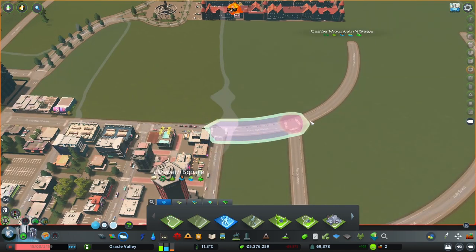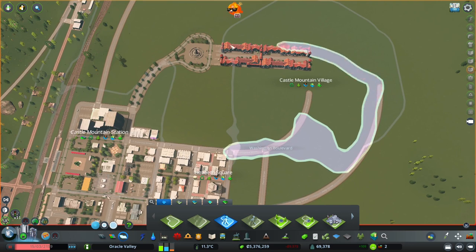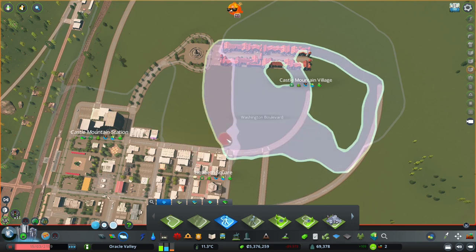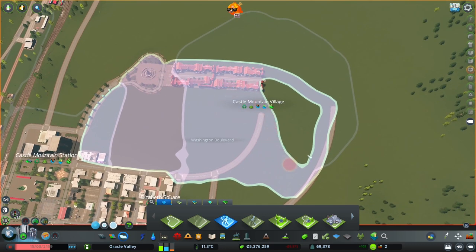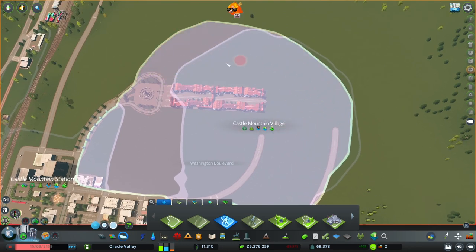So let's make a pedestrian zone. We'll bring it all the way through here. And then I don't know where it's going to be on the other side, but say it's over here. Make this whole thing pedestrianized up through here. And maybe we have an access point through here. So I'll just bring this into the pedestrian zone. This whole thing will include this area here, and this whole area is going to be pedestrian zone. I'm not sure of the borders yet, but we shall see.